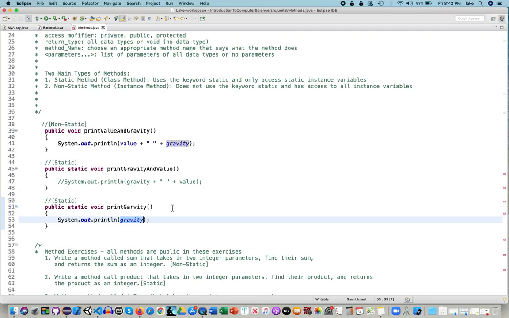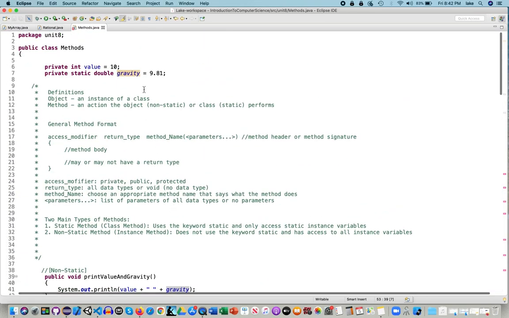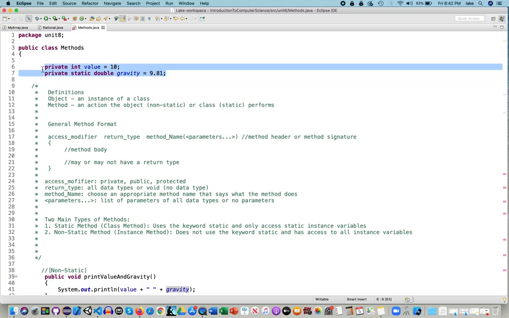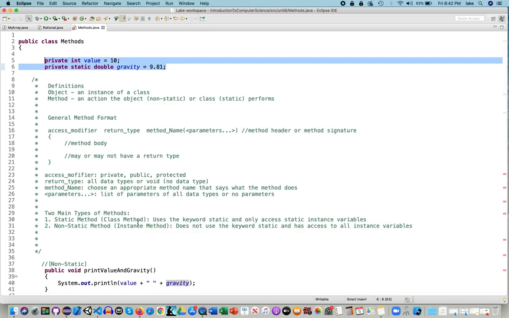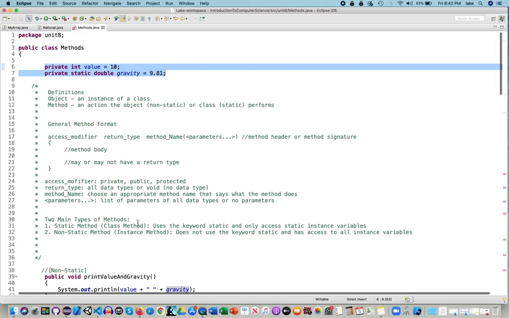So one of the things you've got to be careful with is if you're creating a variable, and we're not going to dig into static versus non-static variables for now. I'm just relating this to the method. If a method is static, it has access to a static variable, not to a non-static one. But if a method is non-static, I mean the keyword static is missing, it has access to everything.